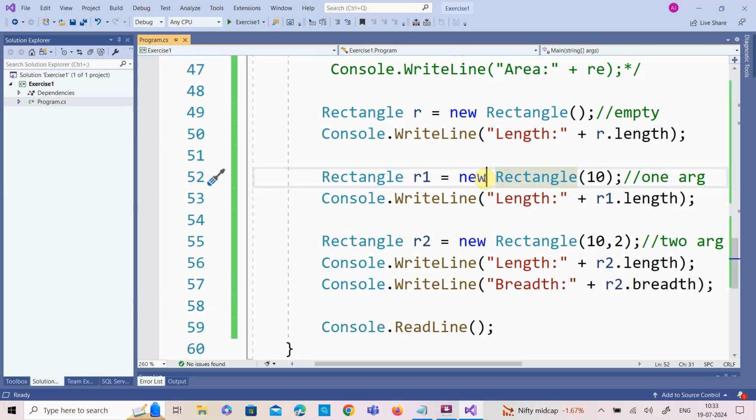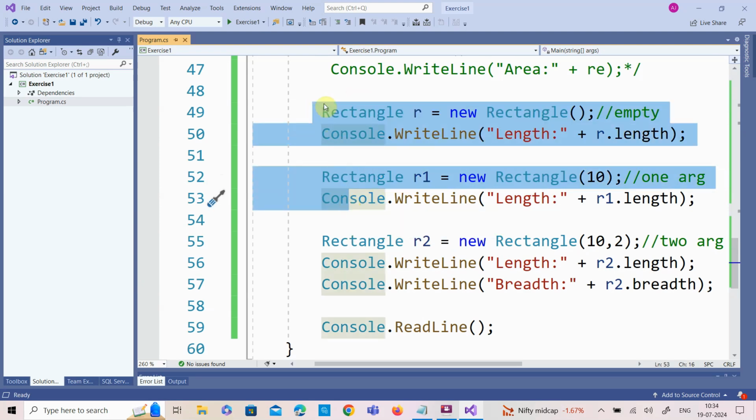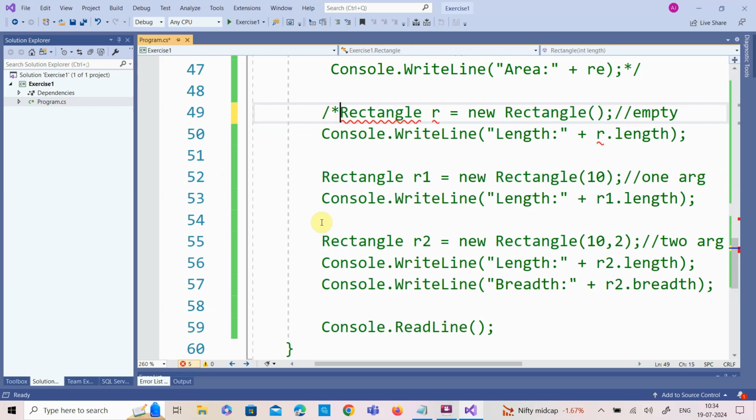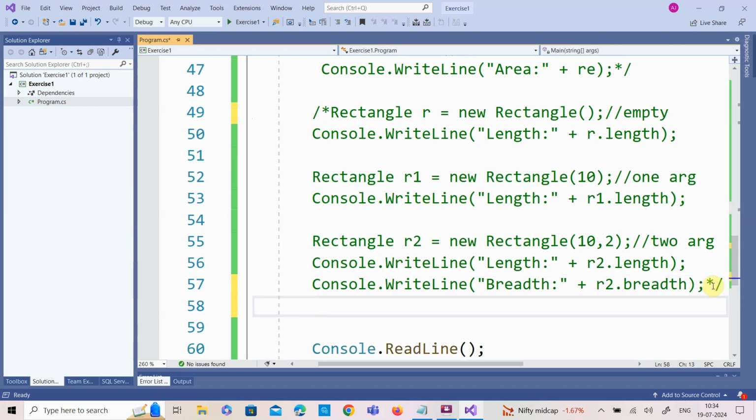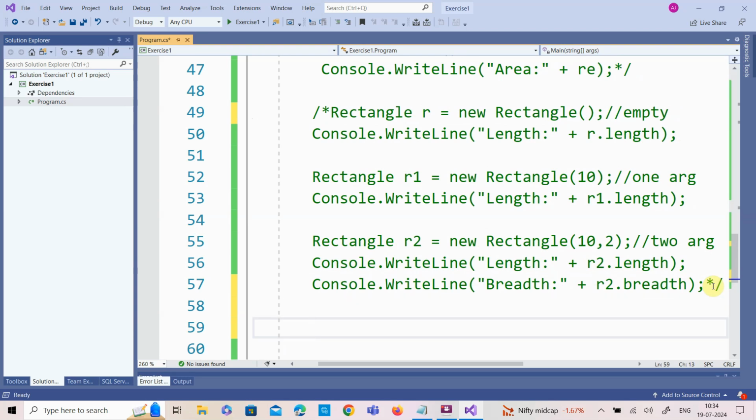Now, is it possible to call one constructor through another constructor? For example, when I call the one-argument constructor, I need to call the two-argument constructor. By invoking the one-argument constructor, on the way I will call the two-argument constructor. So how do I do it? I will create a rectangle object, which is invoking one constructor through another constructor. I'm going to create an object, new Rectangle.